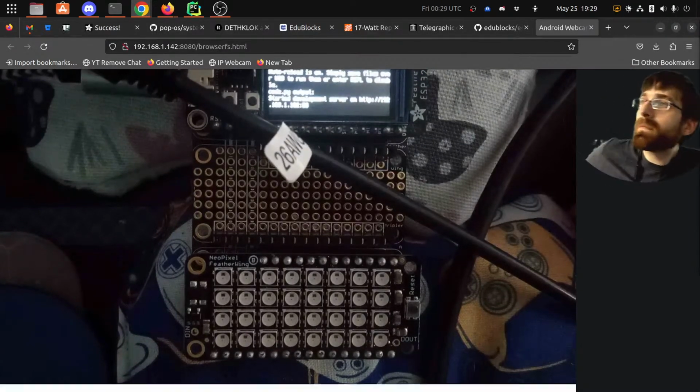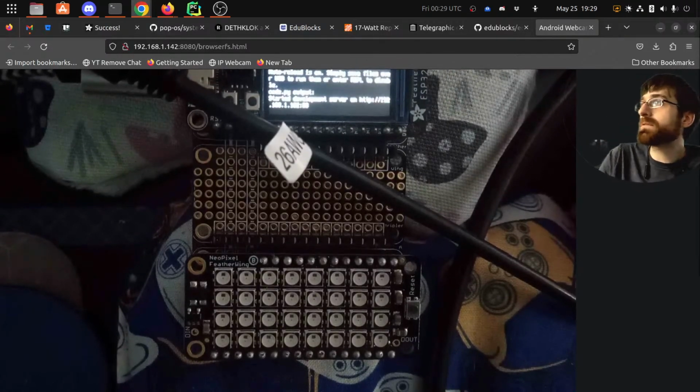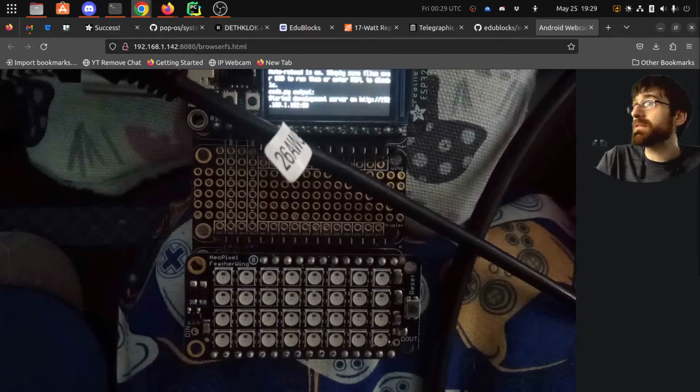Okay. Jumping right in, I'm just picking up on the NeoPixels, RGB LEDs, because it can actually do dot stars as well.